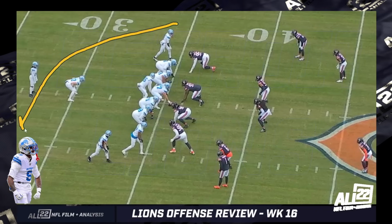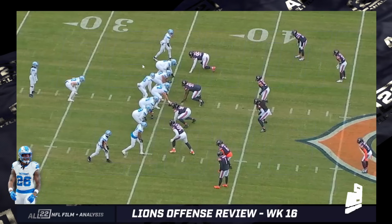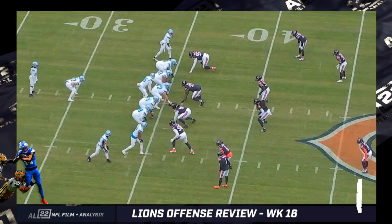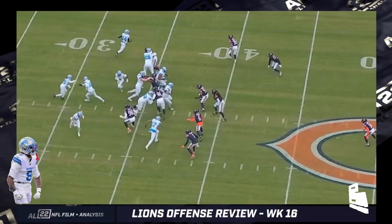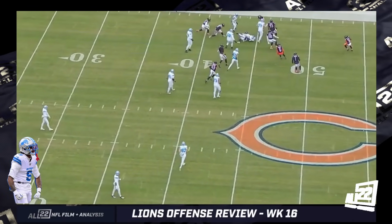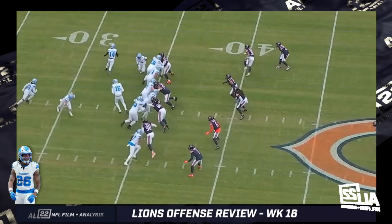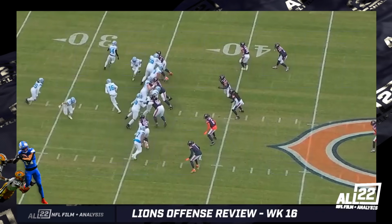Williams ran the reverse path. Laporta's feet were about in this direction. He ran across the heels of the offensive line, ended up blocking the defensive end, but we know there's a hide concept whereby a tight end slides out into the flats, quarterback keeps it, flips it out to him for an easy gain. So check out what they do on the very next play. Put Laporta in at fullback, run him out into the flats. Williams behind him. So again, vacating 2 players at the point of attack, 2 consecutive plays in a row in the form of Laporta and Jameson Williams running across the heels of the offensive line.